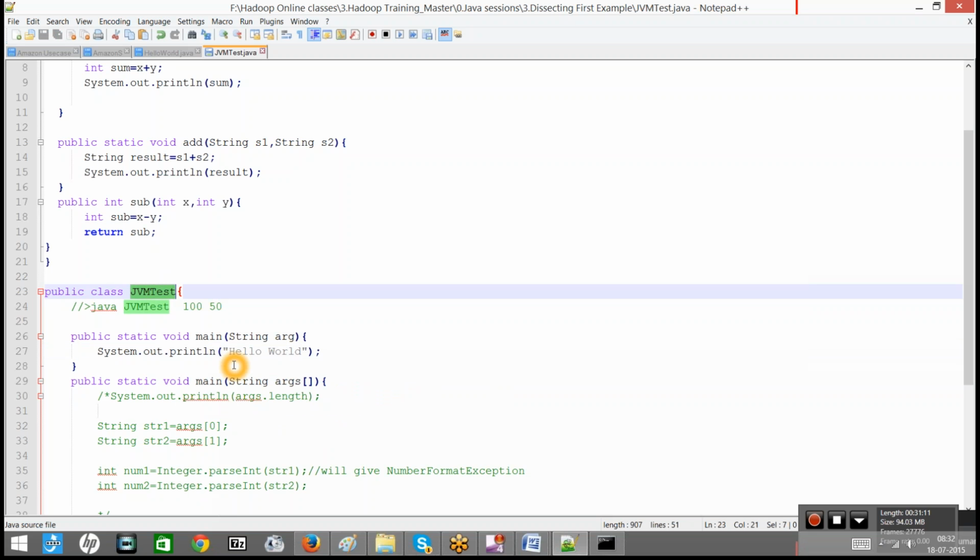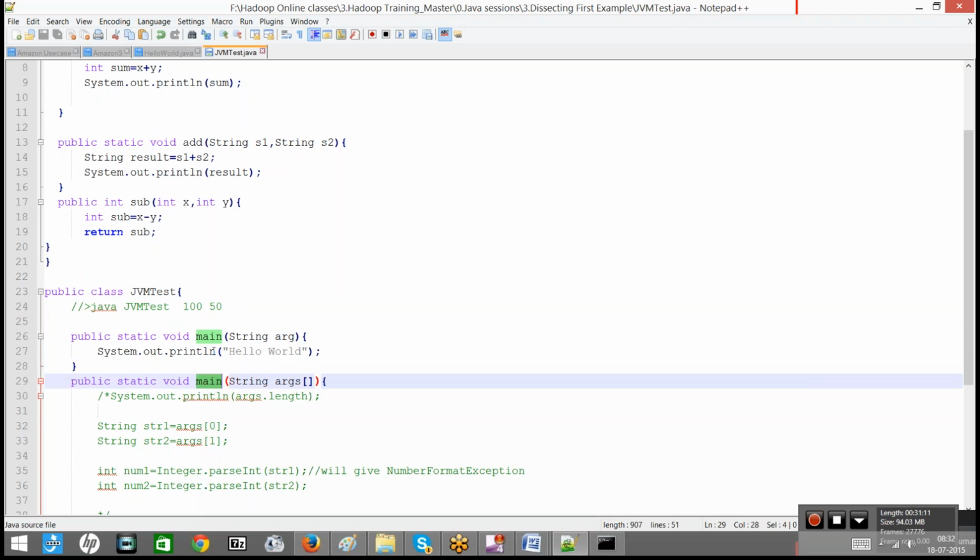Two. But is there any difference between these two? Yeah, one is array, another one is string. So can I say this is overloading? Yes, this is method overloading because the method name is same, only the difference is in the parameter.